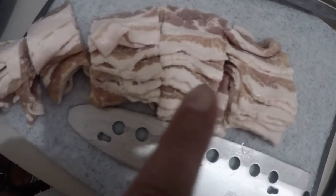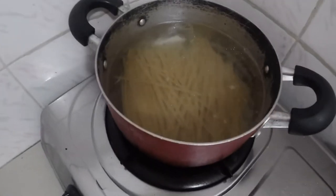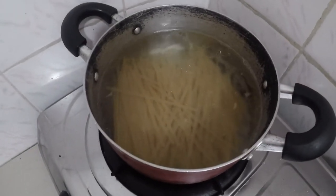My name is Margrette and today it's Father's Day, so I'm cooking creamy carbonara for the family. I actually have already cut the bacon into squares. I'm cooking some of them now. And I'm boiling the fettuccine.